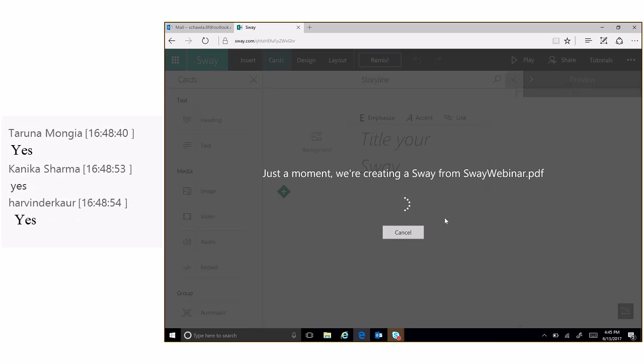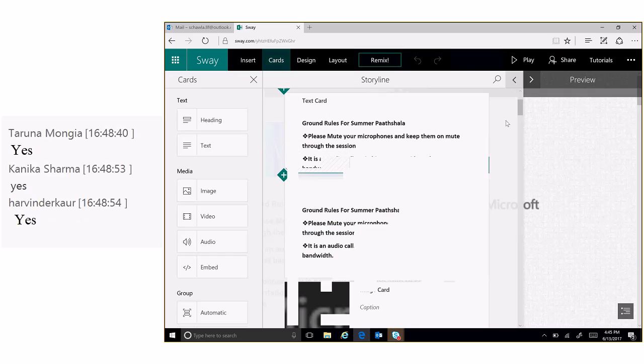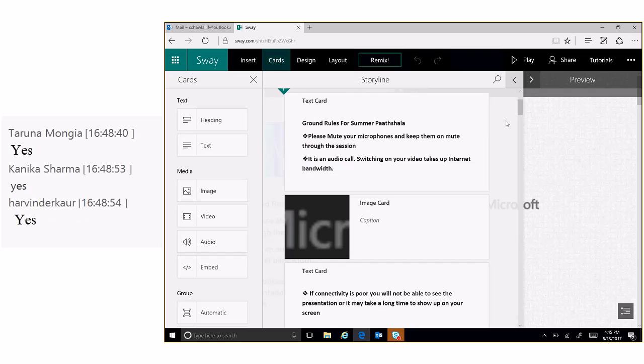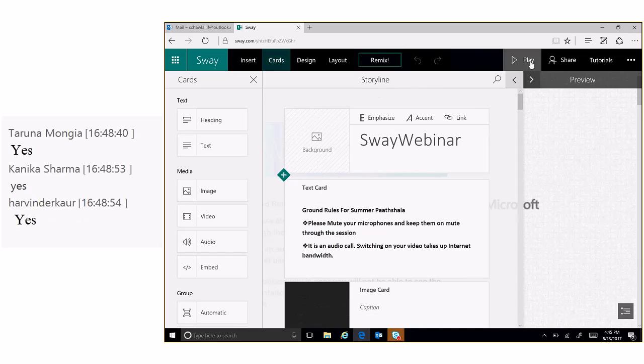And while it's creating, I just want to share that Sway is a wonderful tool for collaborative projects. So can you see, I'll just play it now that it's done. Suppose you've had a Skype session with another classroom in a different country. Their students have some information and your students have some information.